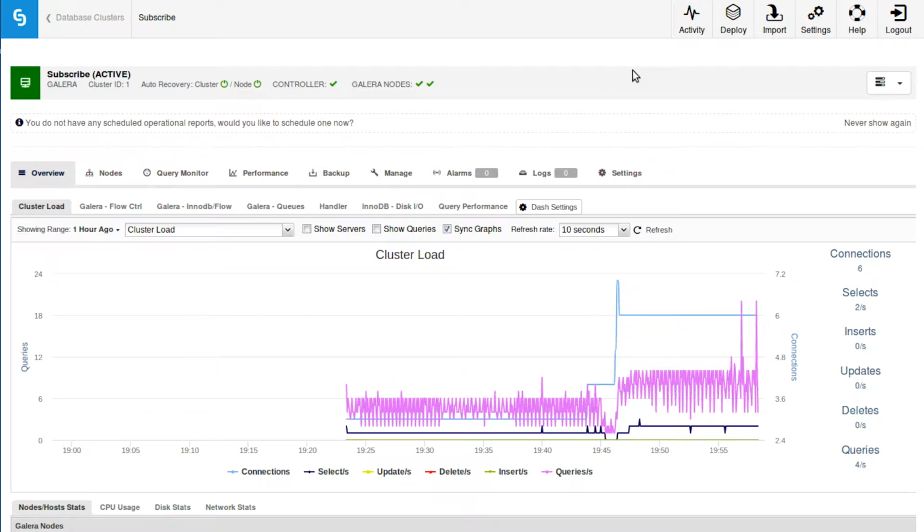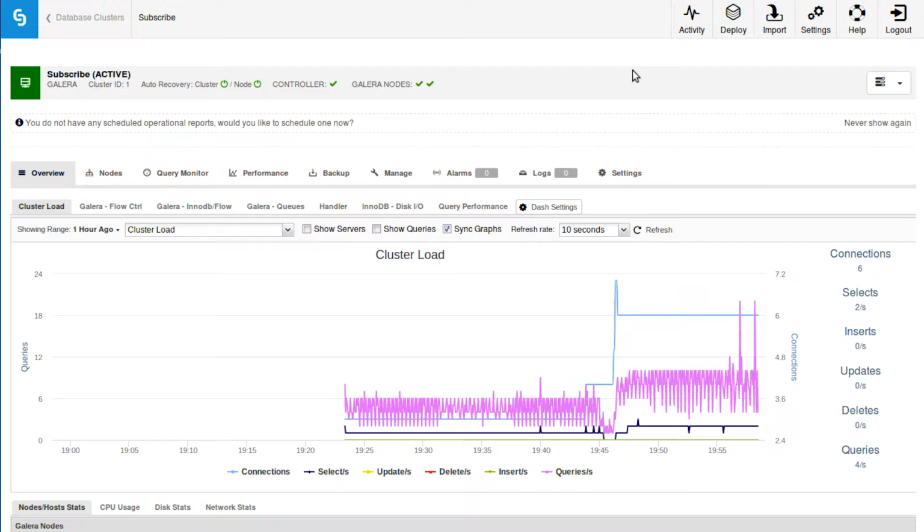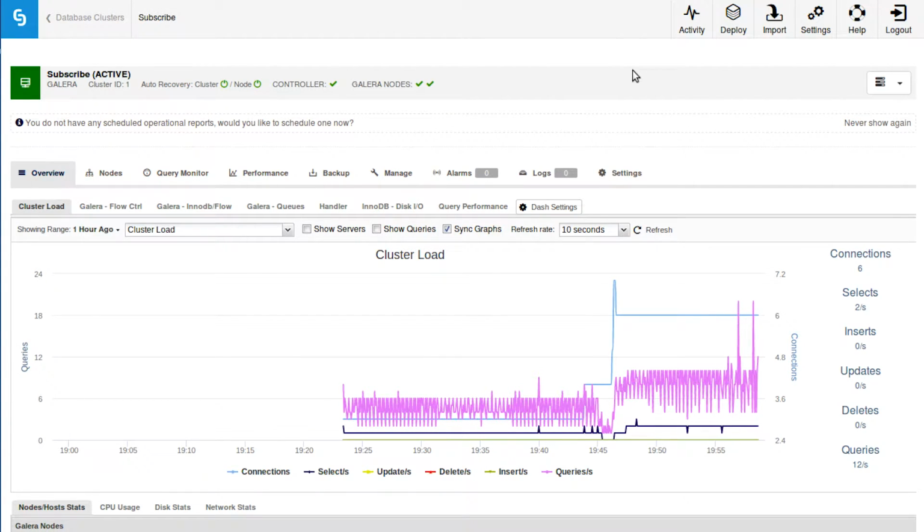There are different types of load balancers, but for some of them, if you were to write a software application, you could just talk to the load balancer. If you weren't using a load balancer, you would have to manually, in your code, decide which nodes to read and write from. And that can make writing applications a whole lot more complex.